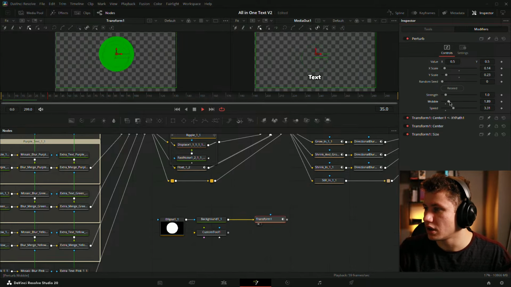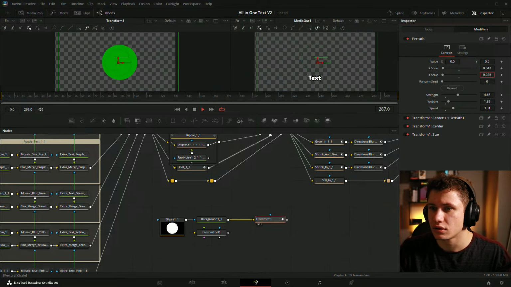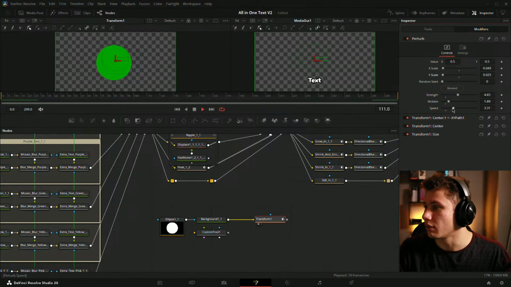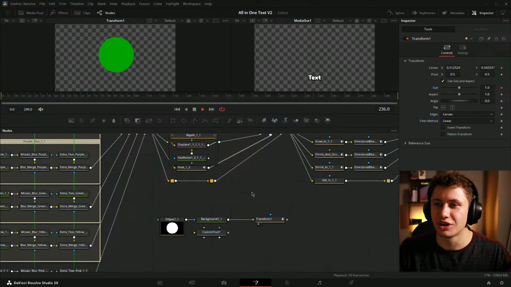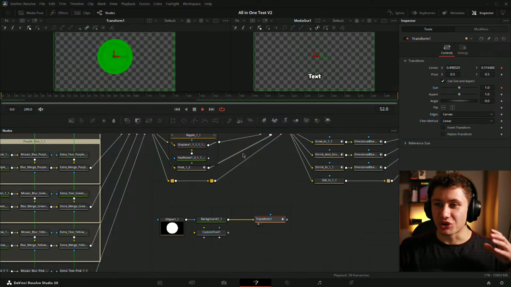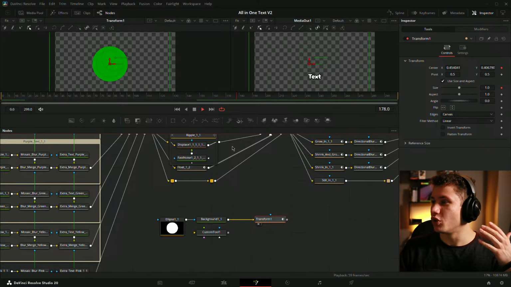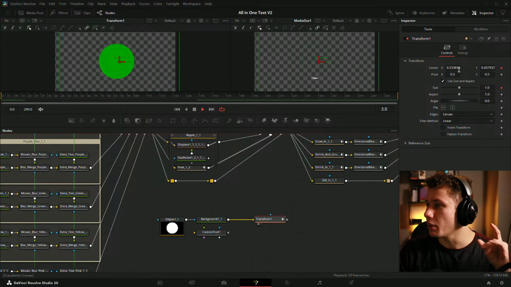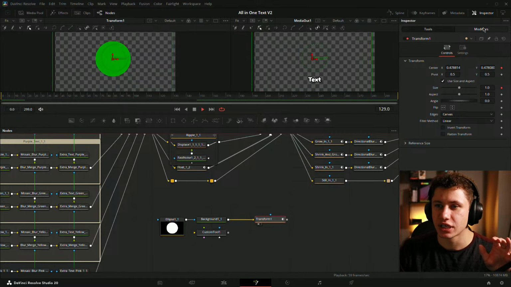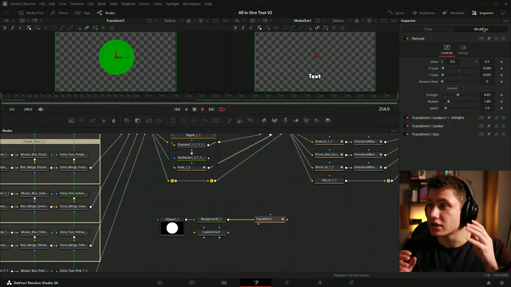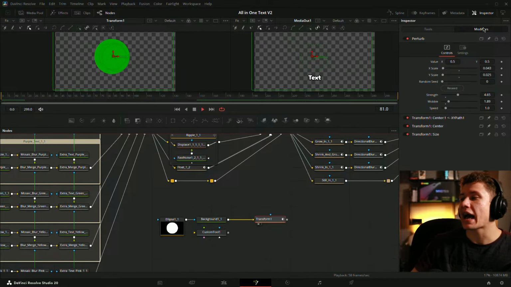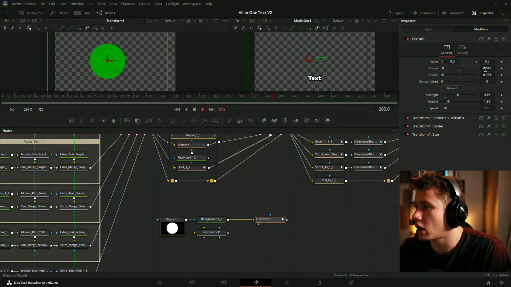We'll bring the speed, the wobble and the strength up overall, but keep these down. Actually, no, I want the speed down. That's kind of distracting. So the 0 perturb is adjusting both the X and the Y values, which isn't bad, right? It creates a good shake.